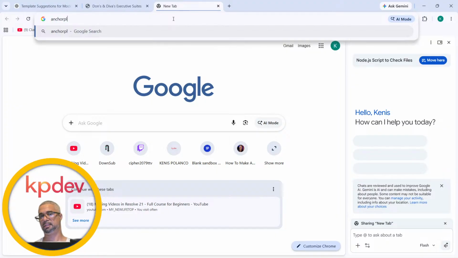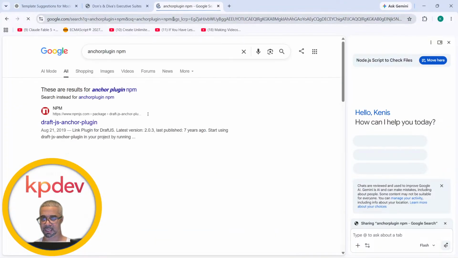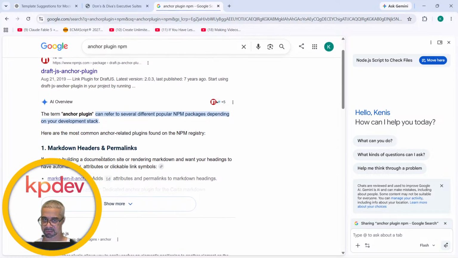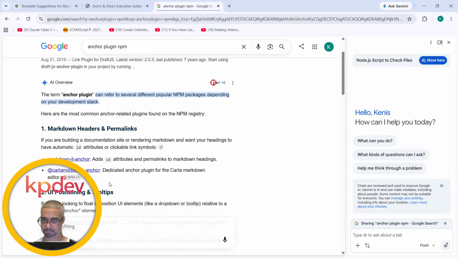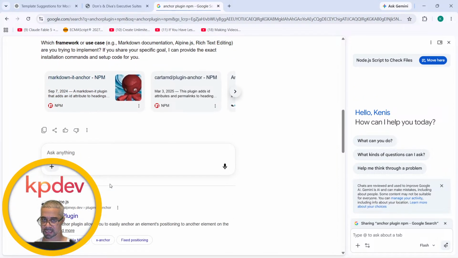Anchor plugin, npm, no package, right? I think this is it. The term can refer to several different popular npm packages depending on your development stack. Yeah, I have to look for it.